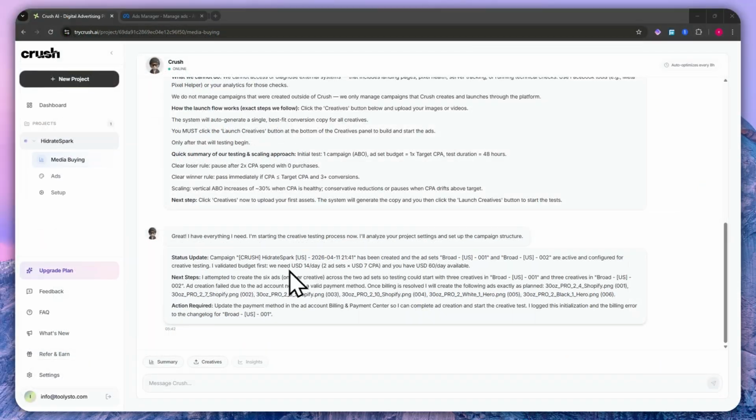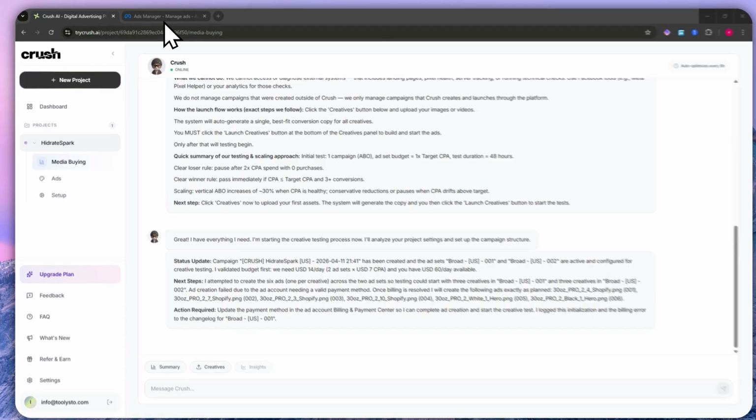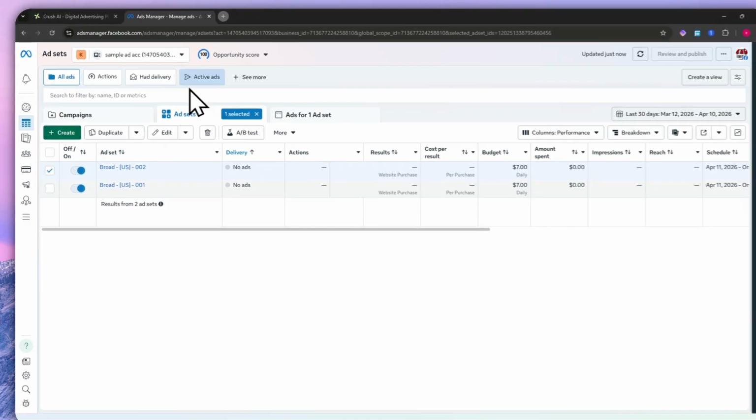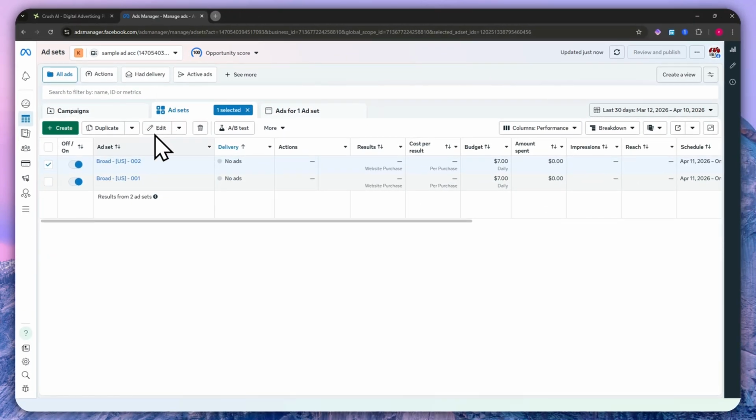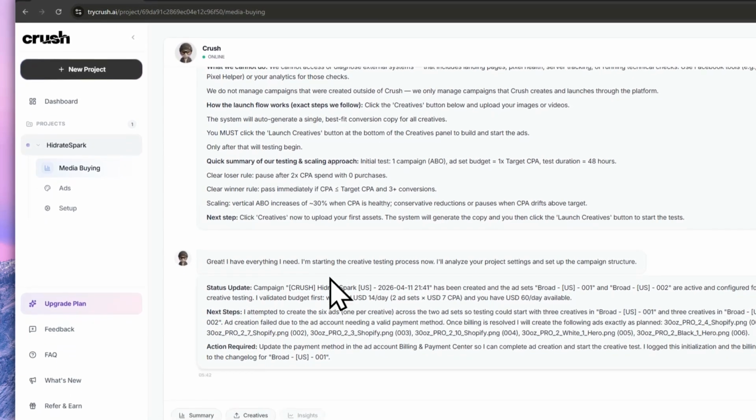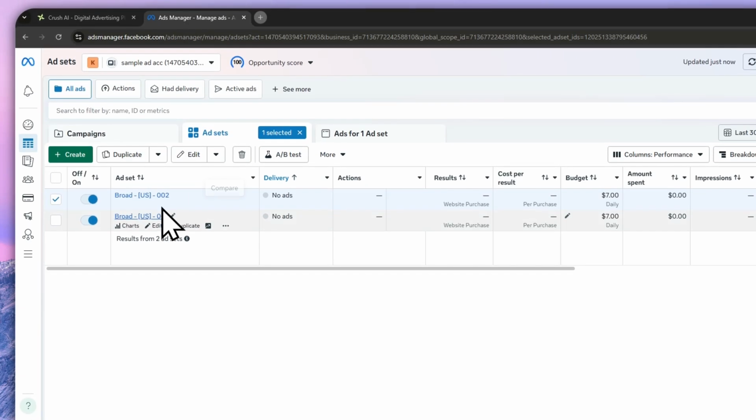And now it's done. So basically, the ad sets creation has been successful, but it didn't create any ads. That is because I haven't connected a payment method yet on my Meta Ads Manager. So you want to go here into Ads Manager, and then you'd be able to see that the ad sets will be generated. So these are the 2 ad sets that were generated from the media buying in here.